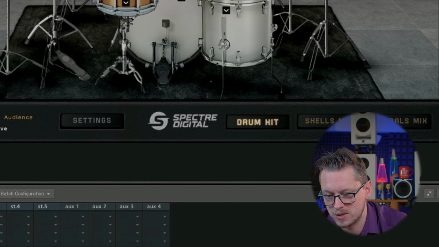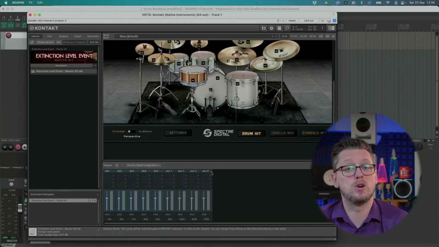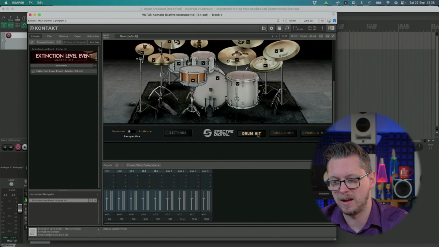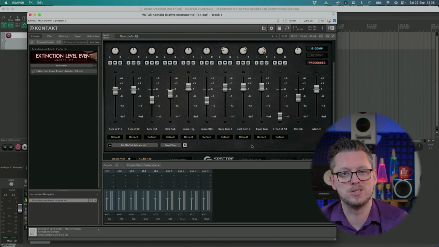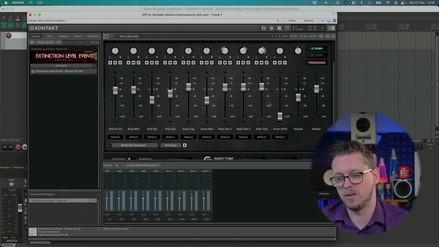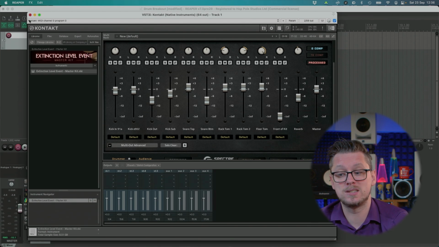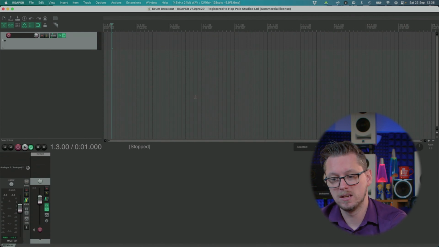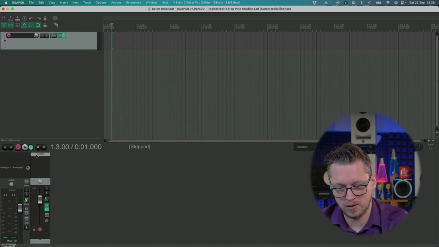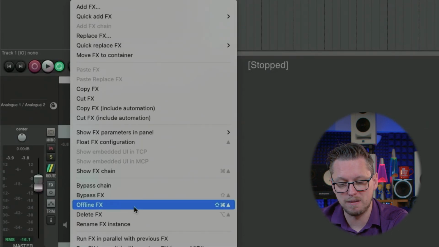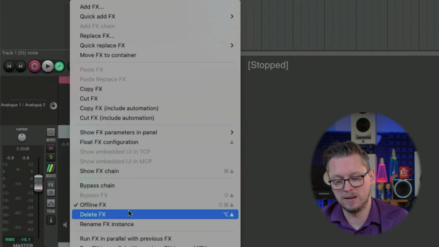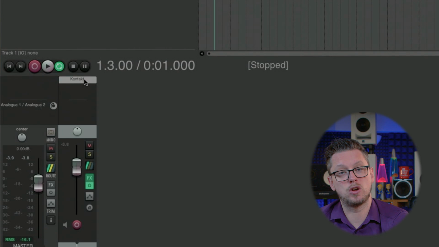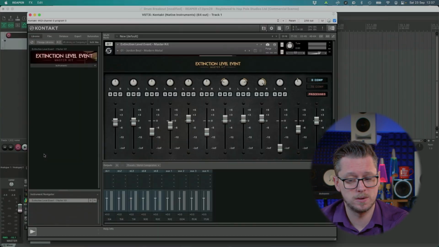Okay, and that has made me now 5 stereo outputs, and I could do that with more stereo outputs if I desire. Now, one thing that's a bit strange about Kontakt is even though I've made all these outputs, they don't show up in my plugins immediately. What I have to do is completely close Kontakt and then open it again. One way to do that is to close the entire Reaper project, but another little trick is if I right click on where Kontakt is, I can hit offline effects and that completely removes it. Wait a few seconds and then right click on the offline effects again. And that will bring Kontakt back online completely fresh.